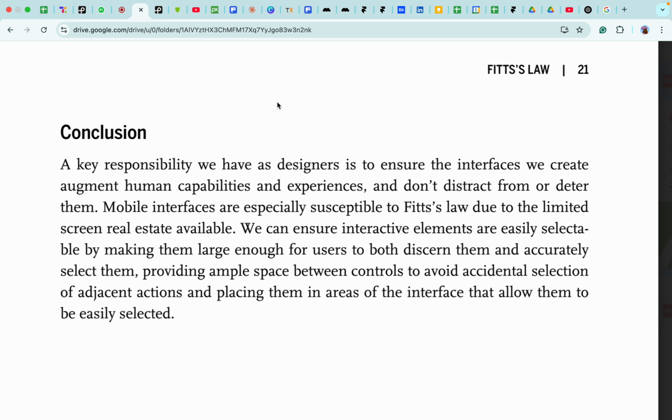Right, we can continue with the other laws tomorrow. So what we've covered is Jacob's law and Fitt's law. In Jacob's law, we've seen that according to the familiarity concept, we need to design the app based on the user's expectations, what they have from previous experience, like similar apps which they've used previously. According to that, we need to design. And in Fitt's law, we've been discussing the target points and the time taken to reach the target, like the CTA, how much effort they are taking to achieve that. So we'll discuss the rest in the next class.